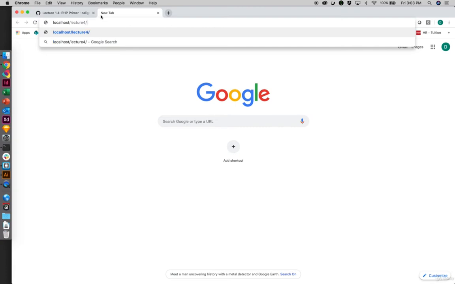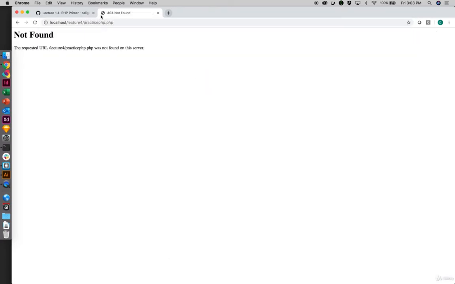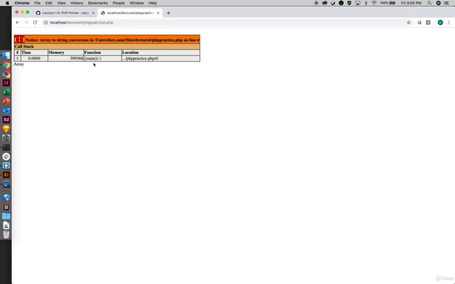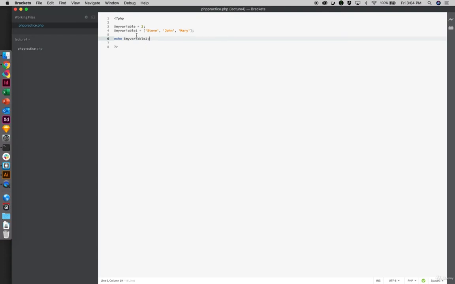And then we called our file practice PHP, I think, or PHP practice. We'll figure that out. It might be the opposite. PHP practice. All right. Notice the error that it gives you. It gives you an array to string conversion. All right. And that is exactly true.